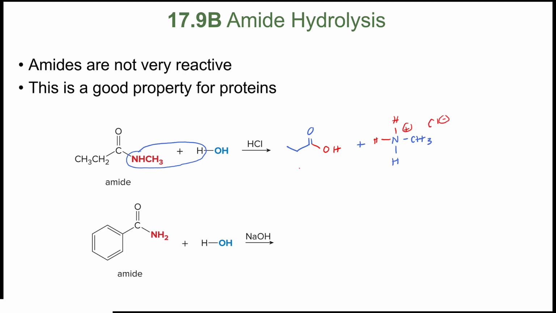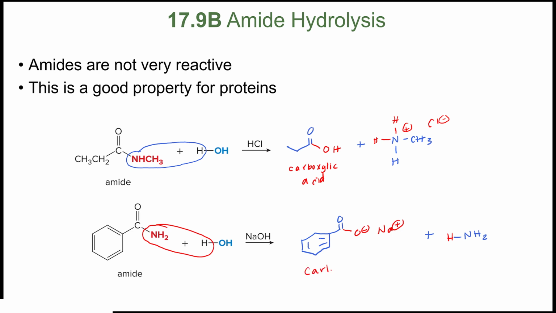All right, you only have to worry about the carboxylic acid part. If you do a saponification with basic conditions, you're still going to circle those up. In this case, you're going to get a carboxylate anion, just like we did previously. So this will be O- with the sodium ion, and then our side product here will be the NH2 plus the hydrogen that we picked up. So for hydrolysis of an amide under acidic conditions, you get a carboxylic acid plus the ammonium salt. And under basic conditions, when you do the saponification, we get a carboxylate anion and an amine.